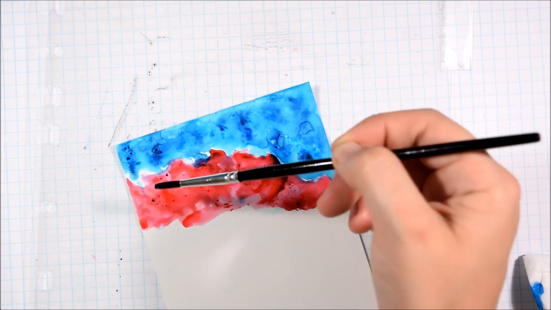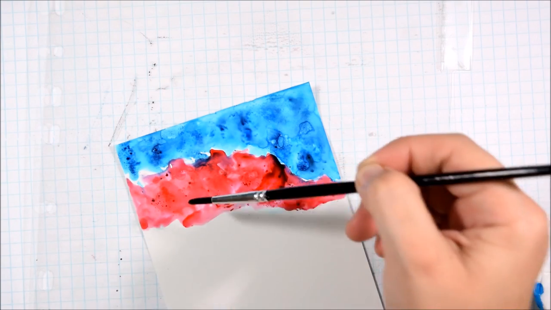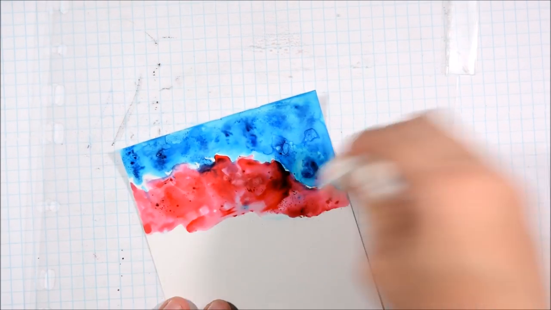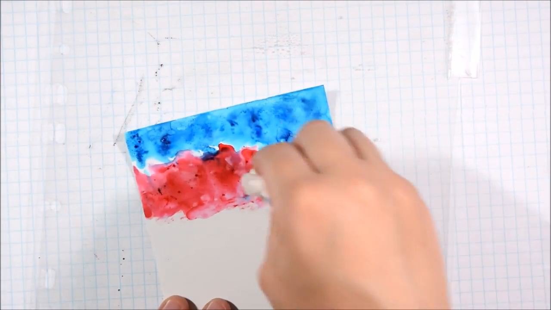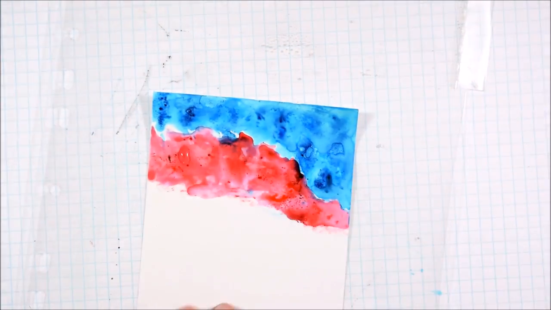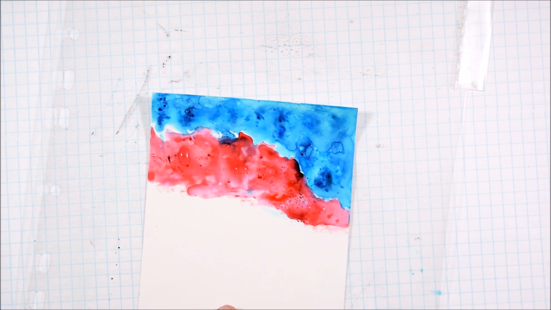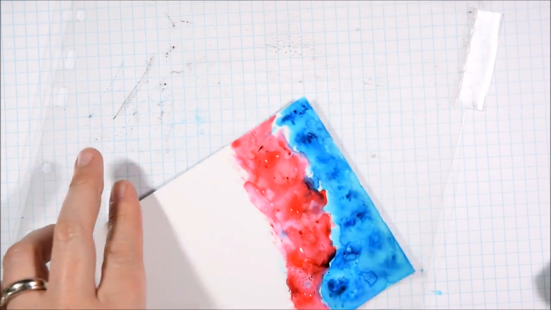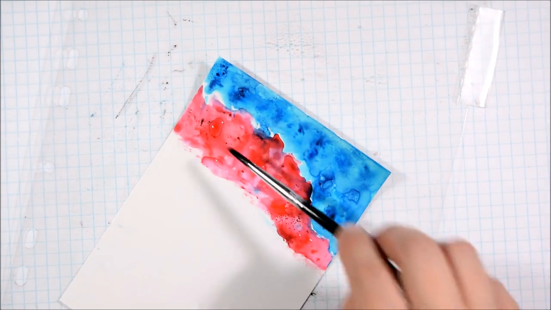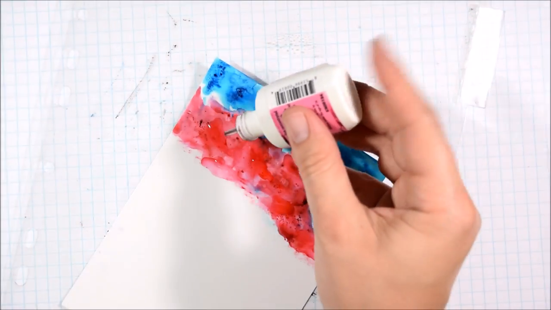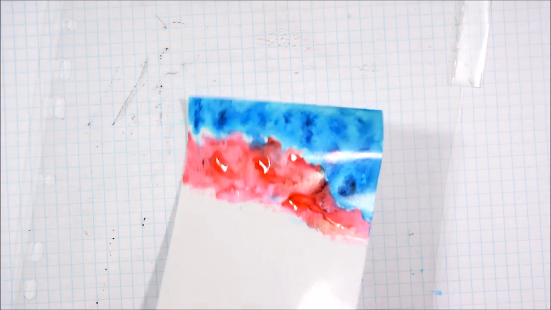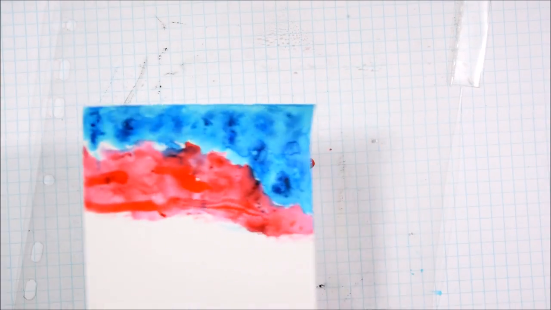It is a summer theme. You don't have to match the photo, but it would work really well with the new Paradise Palm stamp set. When I was working on this, there were some areas where the blue was really coming into the pink and at first I was trying to keep them a little bit more distinctly separated. You can activate the color with water and then use a napkin to sort of pull some color off. Because it's a watercolor medium that generally works, you can usually pull color off.